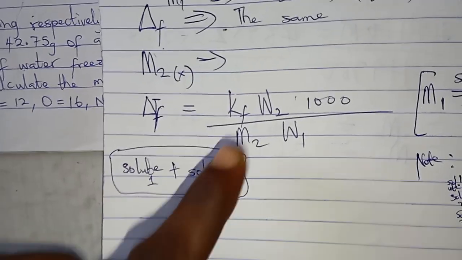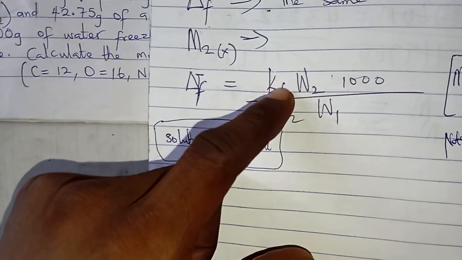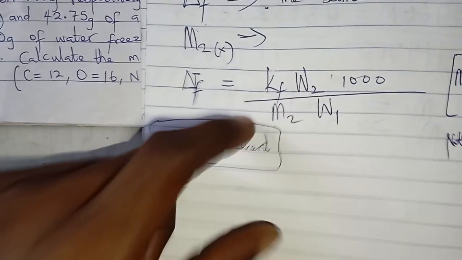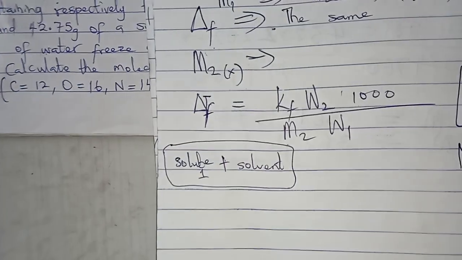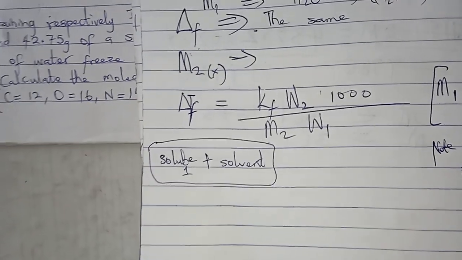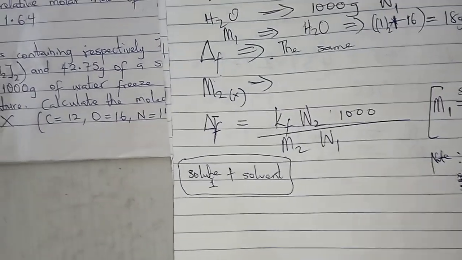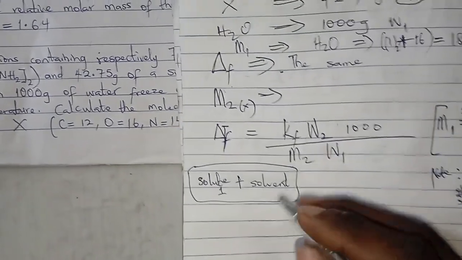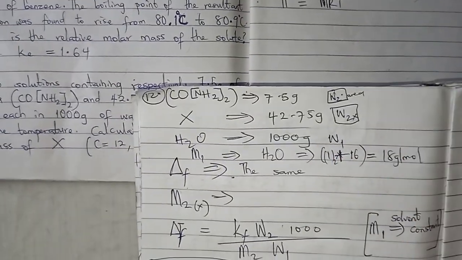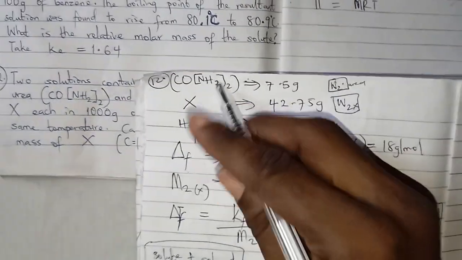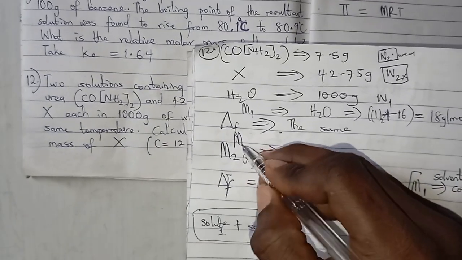The reason is that the formula for finding freezing points makes provision for a solute and solvent, not solutes and solvents. And remember that this particular method has limitations when finding molecular mass. It has its downsides and upsides. So let's find for solution 1, which is urea. For M2 of urea, I will simply use this formula to find the M2 now.